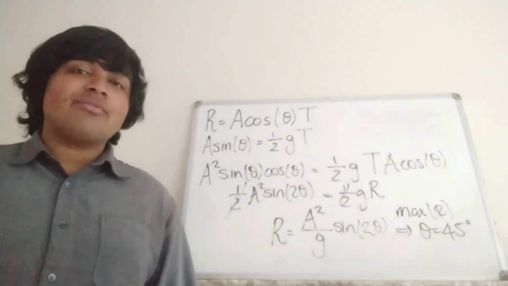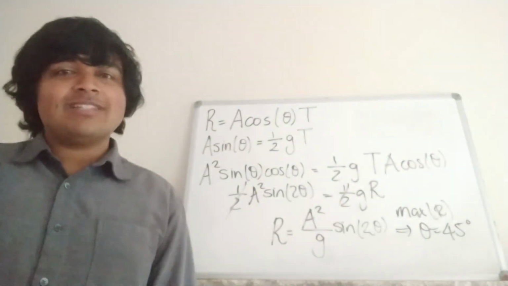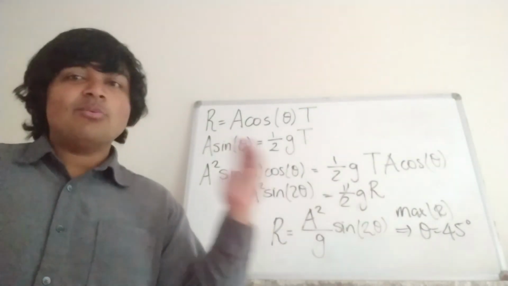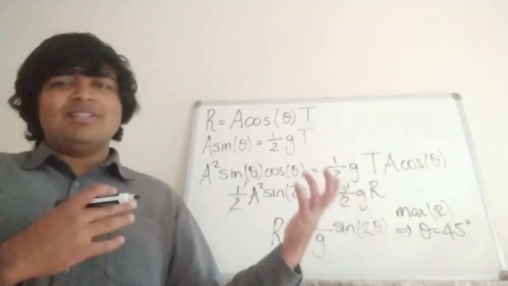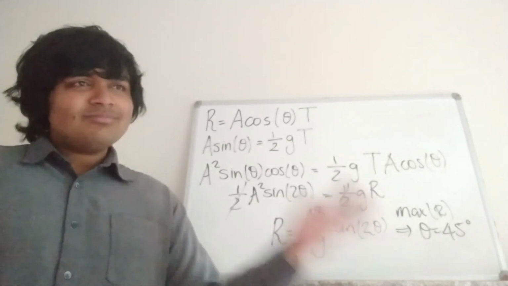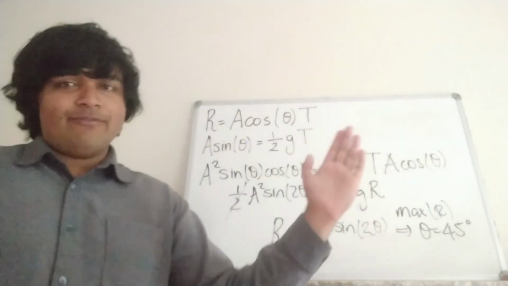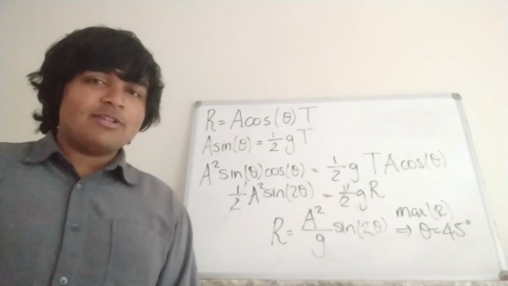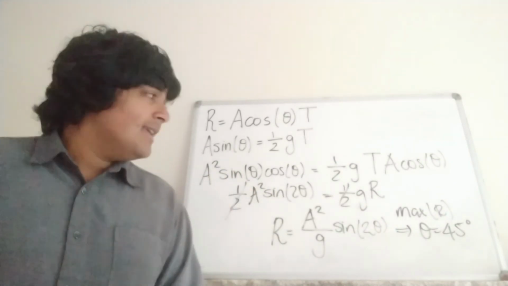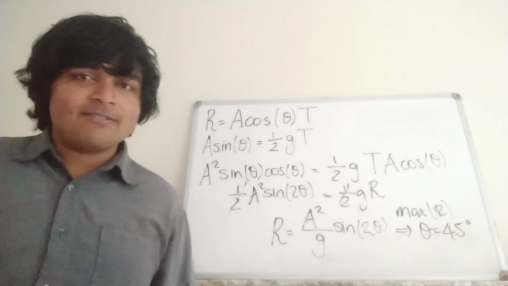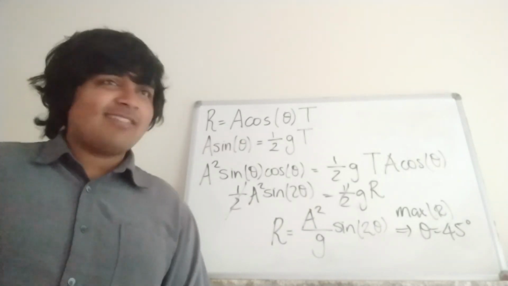So that means if you're throwing at a fixed speed and you want to make it go the furthest horizontally, if you ignore air resistance, you want to throw it at a 45 degree angle. So for example, if you've got one of those tennis ball shooting machines and you want to get the ball as far as possible, you'd angle it at 45 degrees, which I think is pretty cool. But obviously you can make it go further by increasing your initial speed. But if that's fixed, then the best way to get it as far as possible is to throw it at 45 degrees.